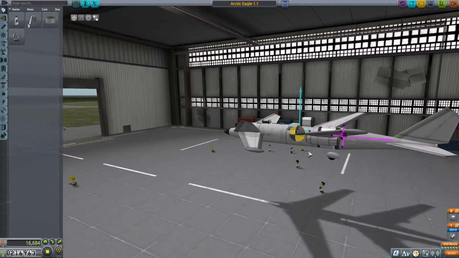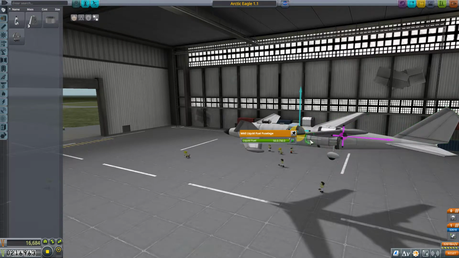But yeah, just talking about the engine design really quickly. It took me forever to realize this because I don't believe in manuals. I believe in trying everything, seeing what the hell works. Because I'm crazy. I learned that you can't just mount the engine on a wing. You have to mount this little fuel tank first, a fuselage, and then you put an engine on the back of it, and then you put an intake on the front. The order in which you do this, you can put the intake or the engine first, whatever, but the fuselage has to come first because it is the mounting piece.